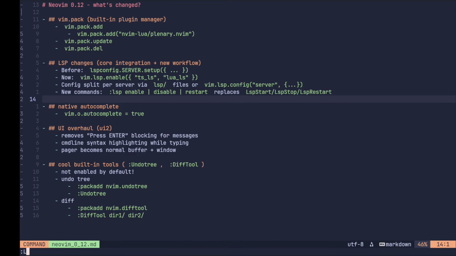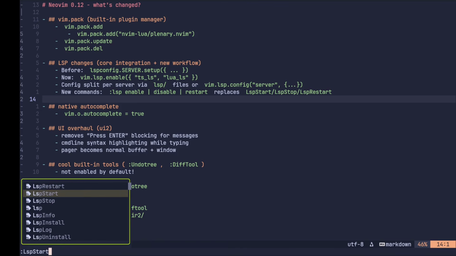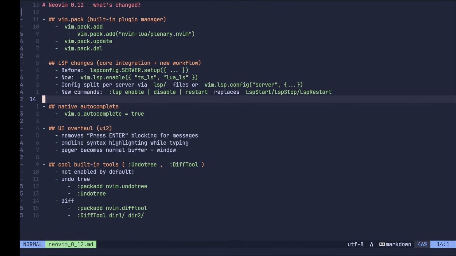Previously you had to do lsp restart or start and stop as single commands. On top of that, there are new LSP capabilities added in this release, things like inline completion, document colors, workspace diagnostics, and a lot of other stuff that you could probably refer to in the release notes of Neovim 0.12.